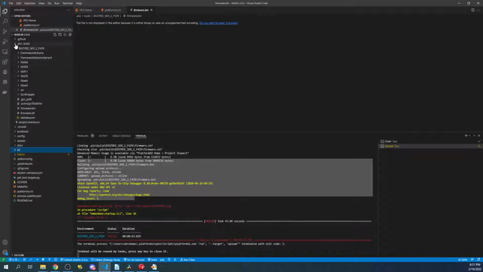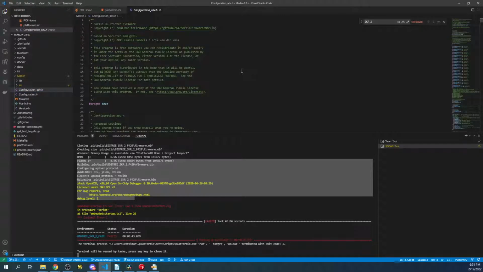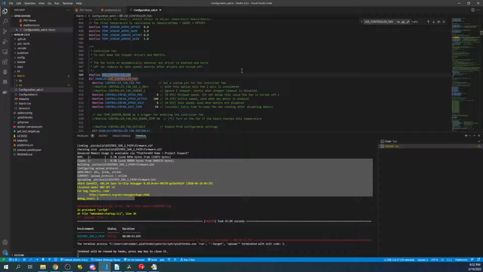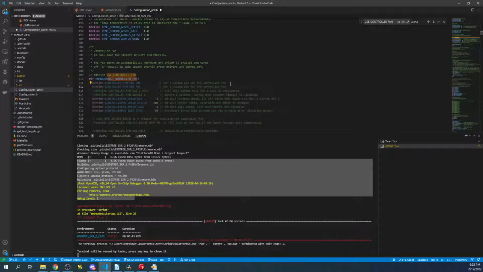Sorry, I gotta minimize some of this stuff because it's hard for me to tell where I am. Go to the Marlin folder, then go to advanced configuration, hit Control F, then Control V, then enter, and it brings you to that place. So we'll hit the Control /, and then down here there's a couple of different ways we can deal with this, but essentially this block now is disabled. But we can copy this line and actually paste it again, and then change this to -1. This is in case something's wrong.